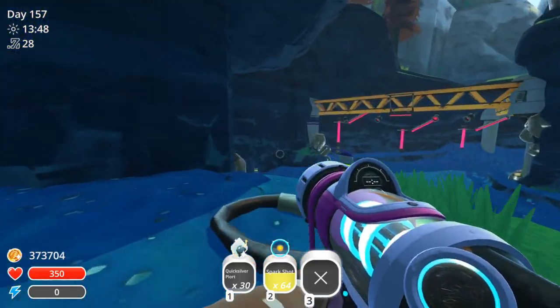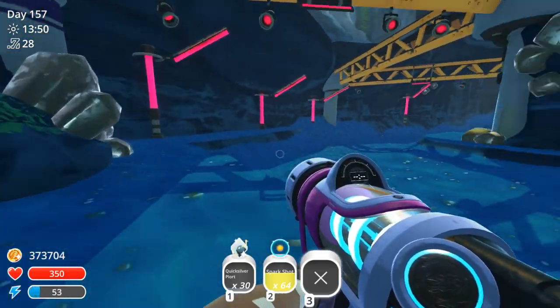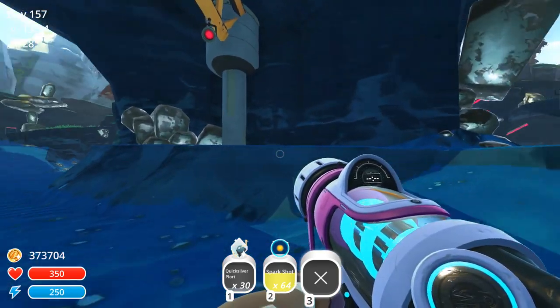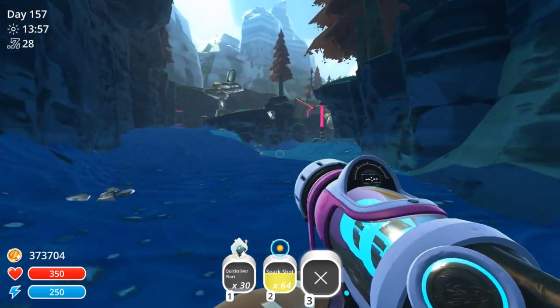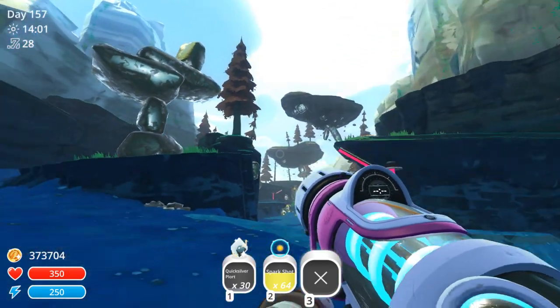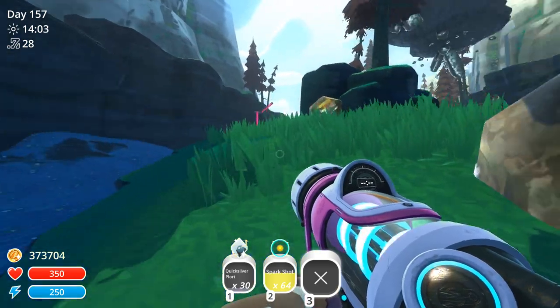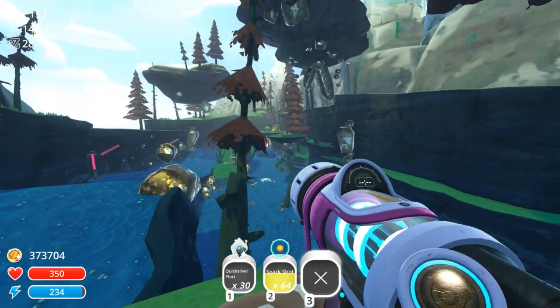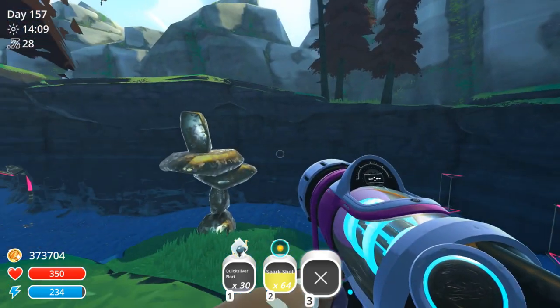Okay, so we have 10 minutes. So we have 10 minutes we can run around and just have a quick look and see if we can find some treasure plorts. Look at this area. I bet there's one on top of that. I bet you anything. So I'm going to try my best to get up there. Okay, there's definitely something up there.